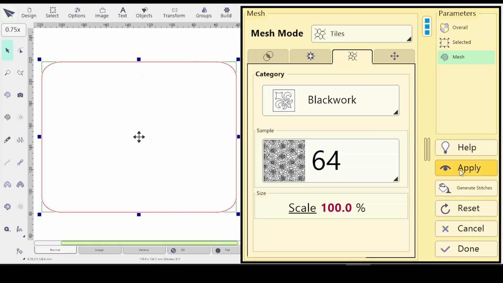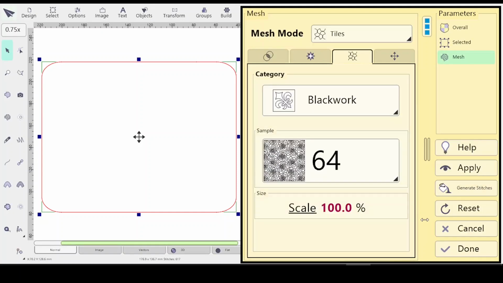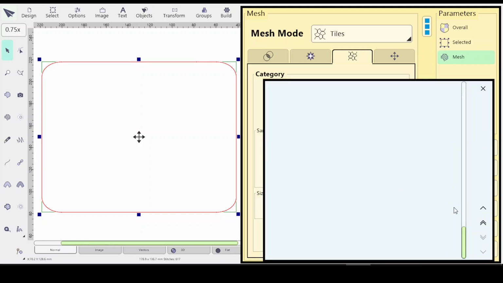So I'm going to hit apply. I've just been finding a lot of quirks and whatnot with Studio Next, and I just want you to have a better opportunity. Okay, so for some reason, it's not generating. And I don't know why. I have blackwork selected. Do I have to actually click on this?